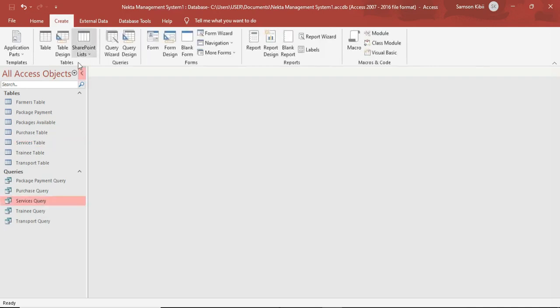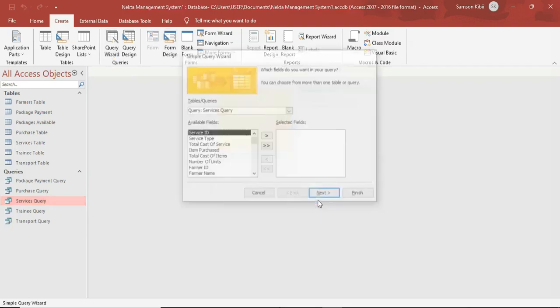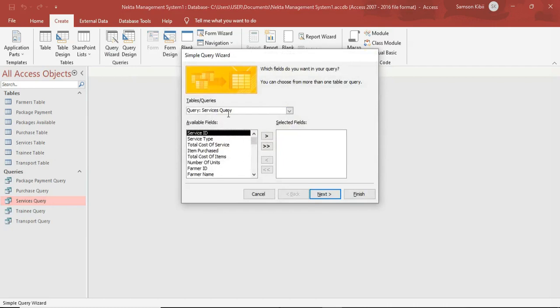So we are going to create a query based on the service query, not table. Then you are not going to select all the fields. We are only interested in a few fields, and that is the items.